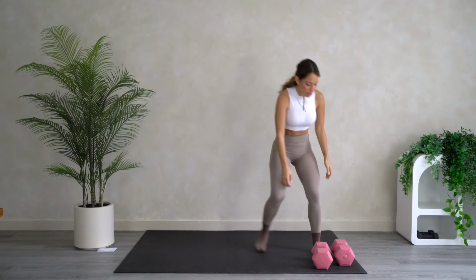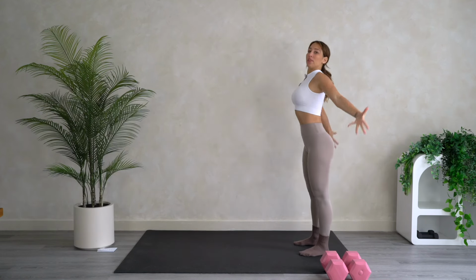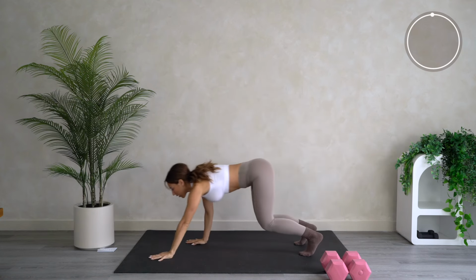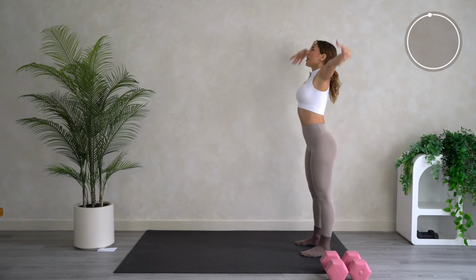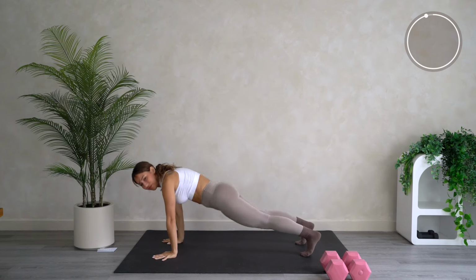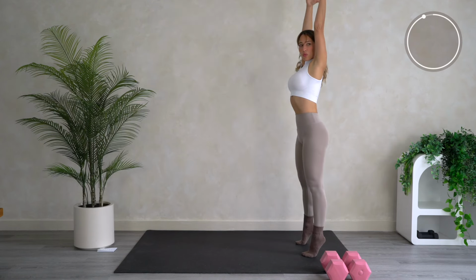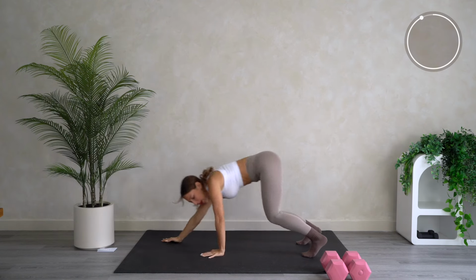So for our warm-up, we're gonna start on the edge of our mat right here, and you're gonna lift those arms up, up, up to the sky, come down, walk it out to a plank, and walk it back. Lift, lift, lift, lift, lift. Get to your tippy toes, really roll through those ankles. Come down, walk it up. And up. And down. Link it up. And back.